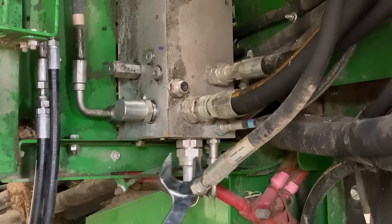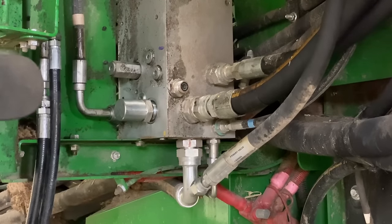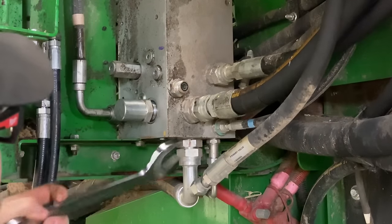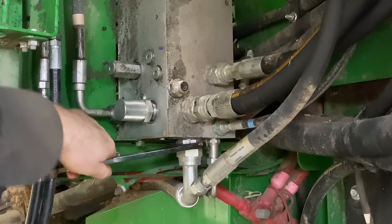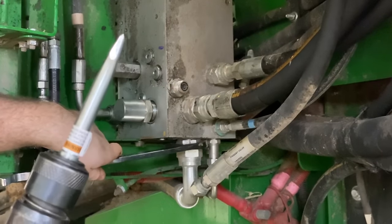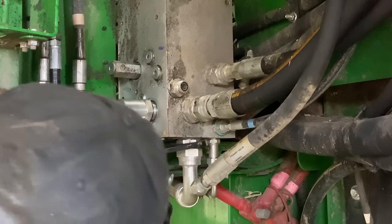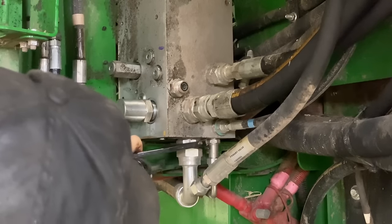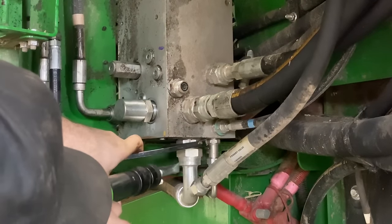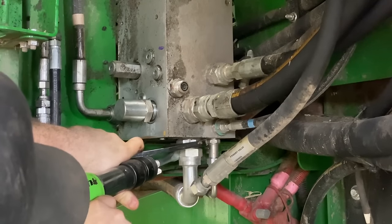So I'm trying to take this line loose right here, but it's tight and the fitting wants to spin. Let me let you in on a little trick. This is every size wrench with impact. So you hold the fitting and then you just get your air hammer right here and you're just going to tickle this flat right here and get this line to turn.